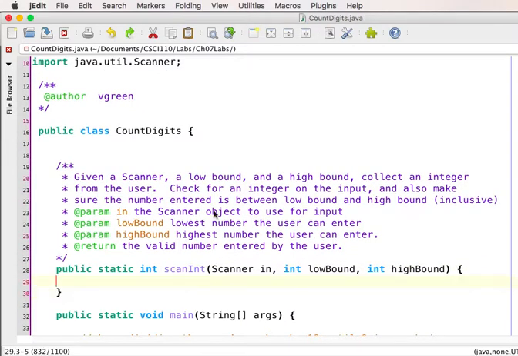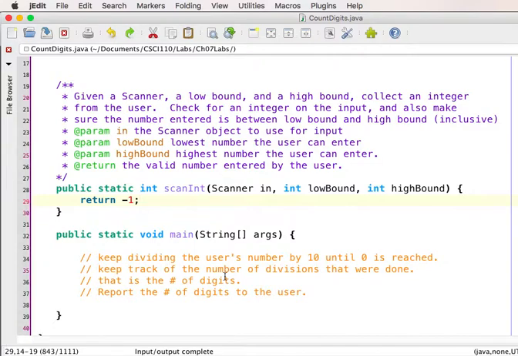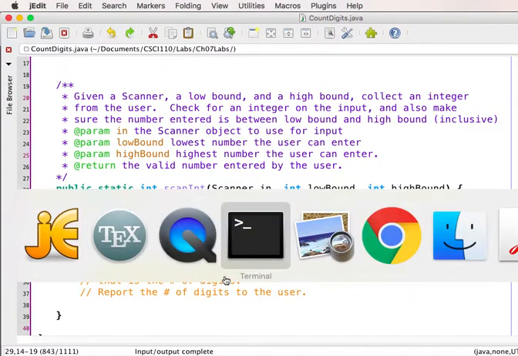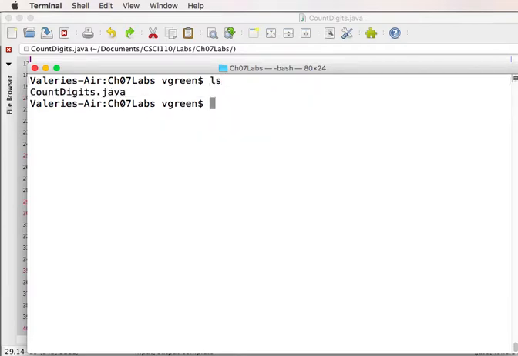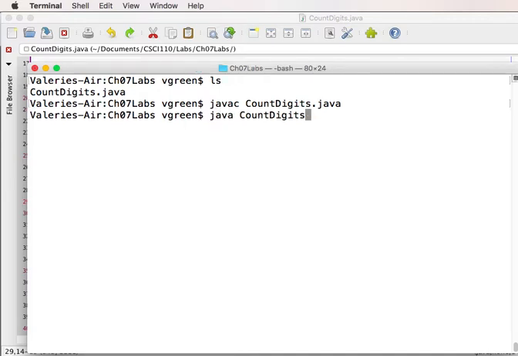I'm not sure what it's going to do yet, so for right now I'm going to return -1 and just make sure I can build. So quick build, I'm on the build line. I can build, can I run? Yes, okay, perfect. In the next example, I'll start filling in some more code for the scanInt method.